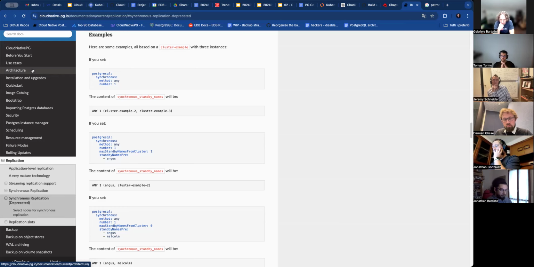So at the end, if there are none available, the risk is that it disables. If there are none available locally, but the remote cluster is available, it might disable synchronous replication. I think that's the use case.